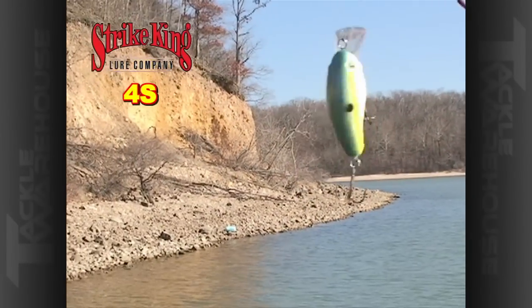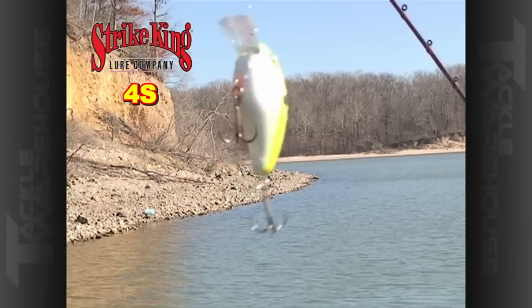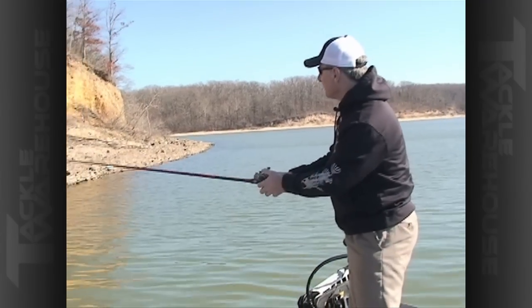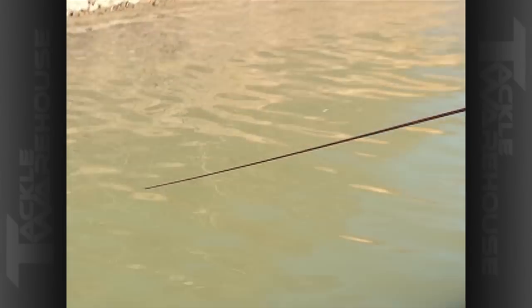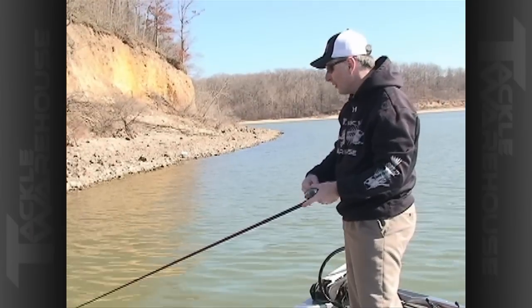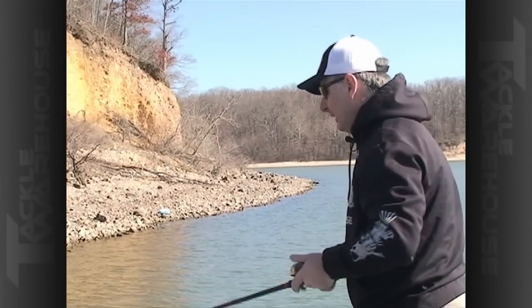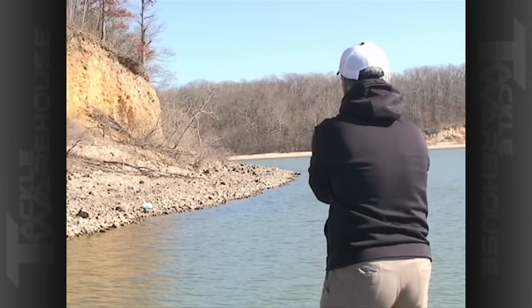You can see it's got a good body to it, decent bill angle to it, and it creates a very wide wobble. If you'll watch my rod tip right here, you can see how much vibration that bait puts off. It's a good size bait. It's got a good profile in the water, and with that wide vibration and a good loud rattle, it really calls a fish from a long way.